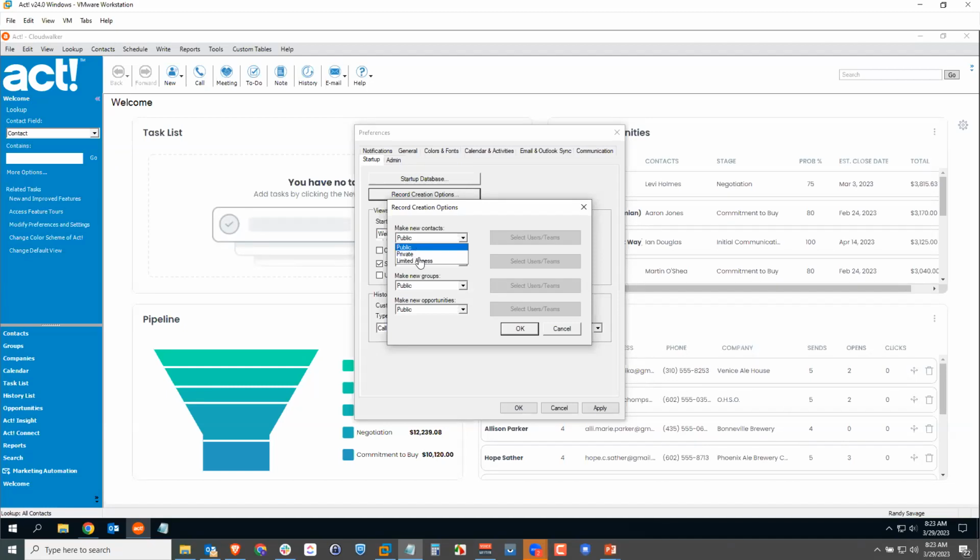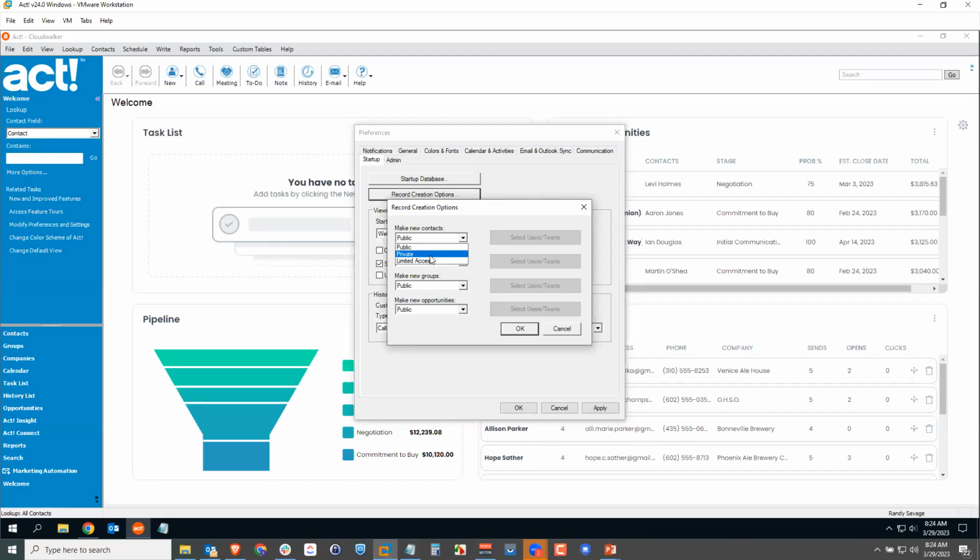If you choose private, this is going to be the most restrictive setting. Private means that other users can't view it. They can't search for this record. Even parent records like contacts, groups, companies, and opportunities can be made private. Extended data records like activities, histories, and notes, you can make those private too.